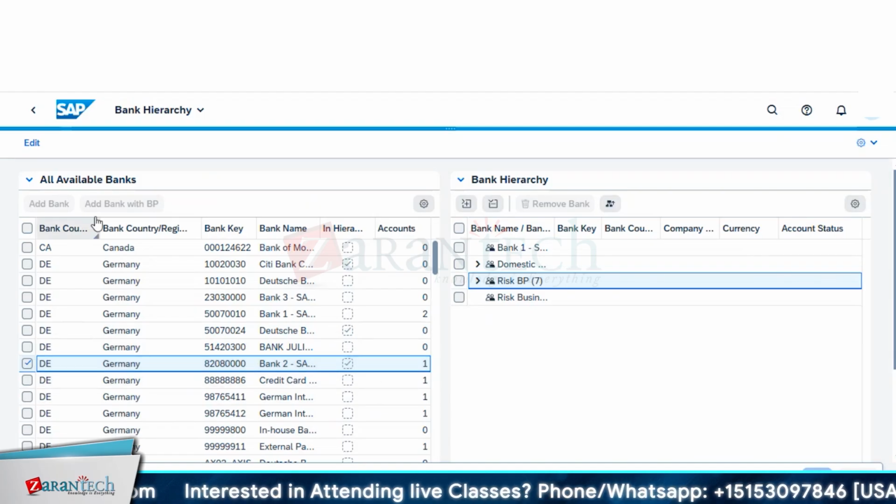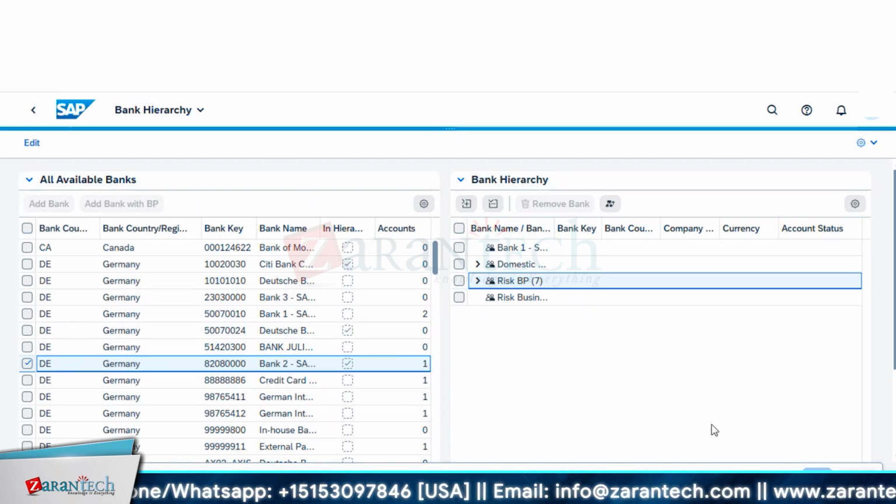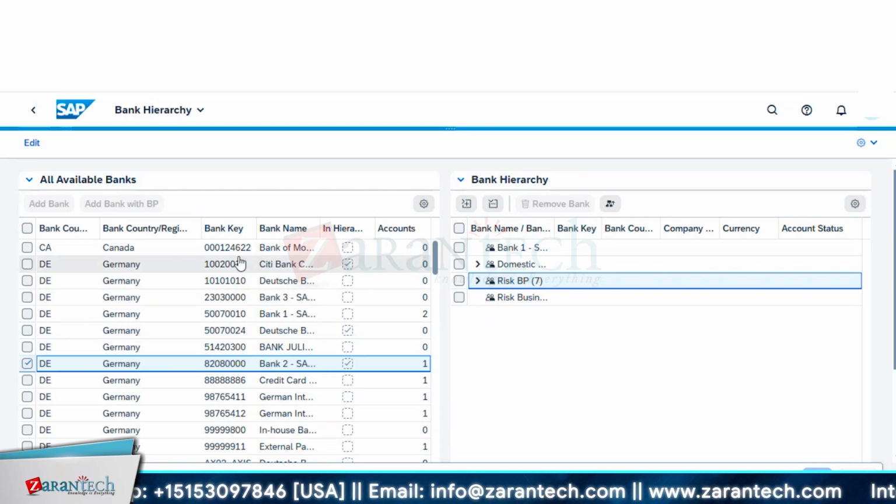Any issues in here? No, but I am confused about what the difference is between them. The only difference is, there you go. If you see the screen, you create a hierarchy newly, correct? Yes. Here you will see the existing hierarchies. Here you will see the list of bank countries. It's a view difference.